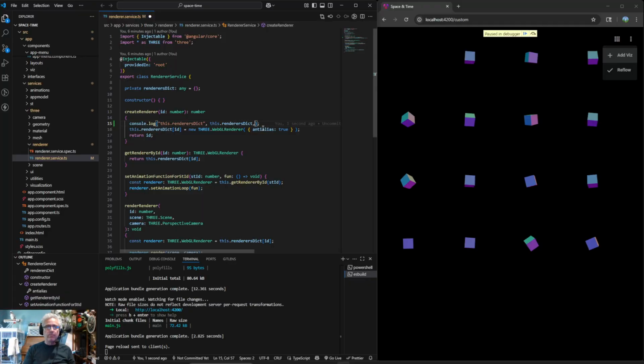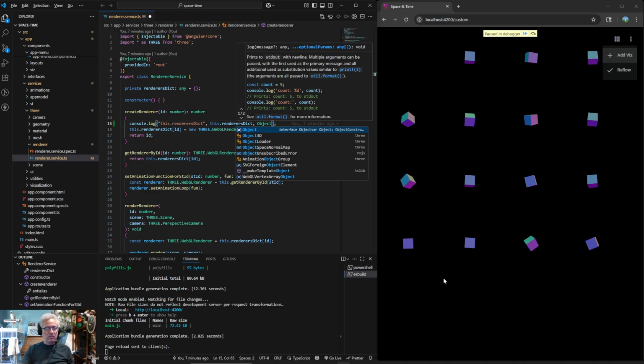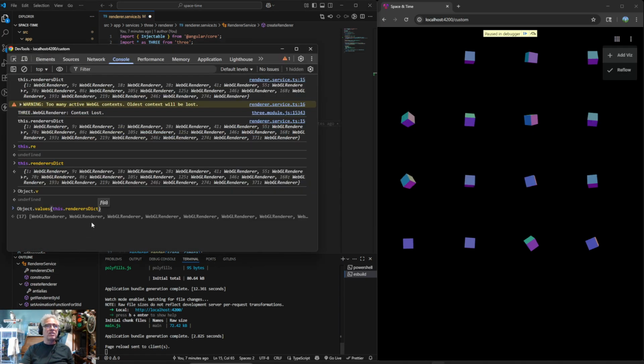So object is a variable that's just sitting, I mean, a function, I guess, that's on the window, right? Like, I can just say object. Do new. Oh, object. So if I say object, I don't know what it's going to tell me.